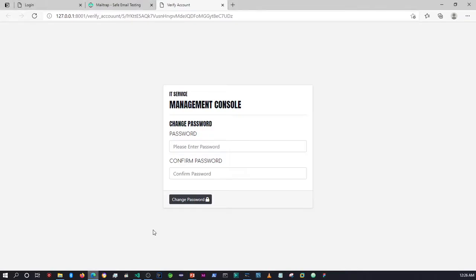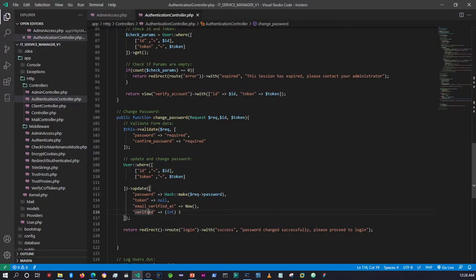Okay, so now, by the way, there's another thing that I need to do. As you can see, we are validating the password and confirm field. So we also need to make sure that the password that they are entering is the same as the password. How we can do that is as simple as this. We're going to say same and then say password. So make sure that the password you're inserting there is the exact same as that one there. All right, so let's save that.